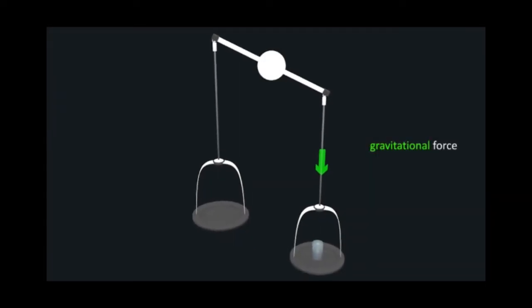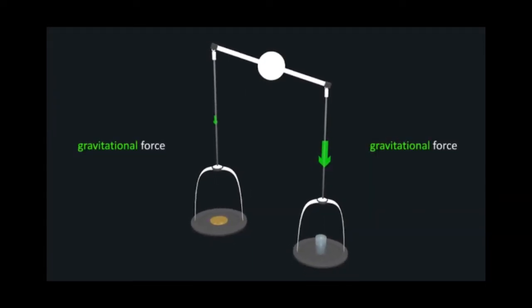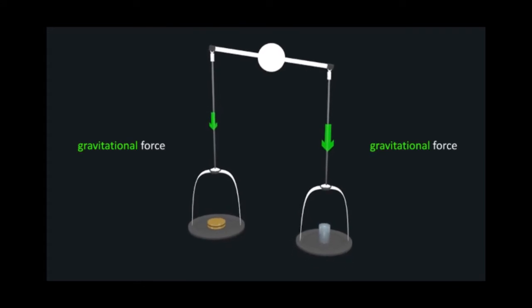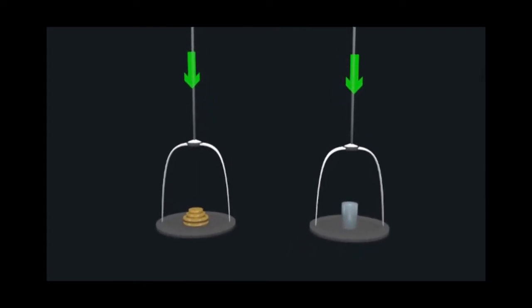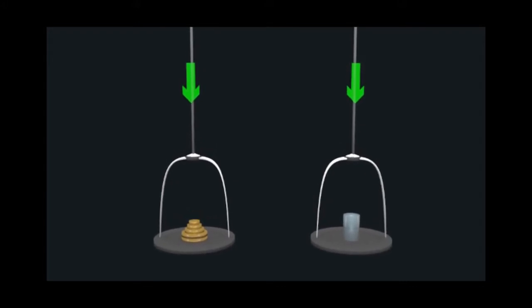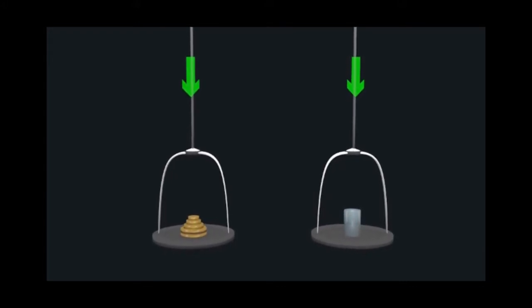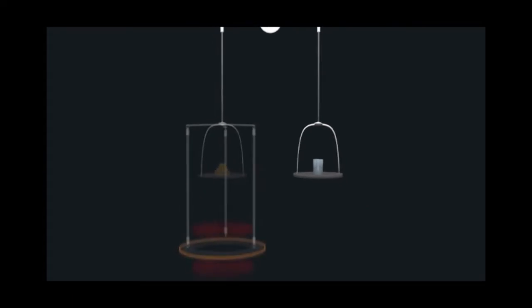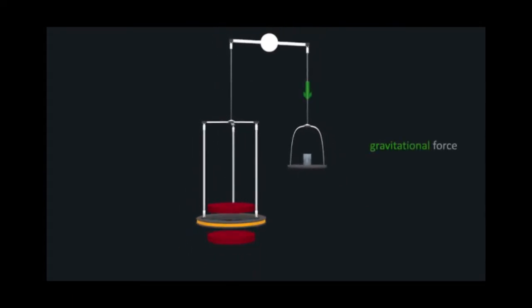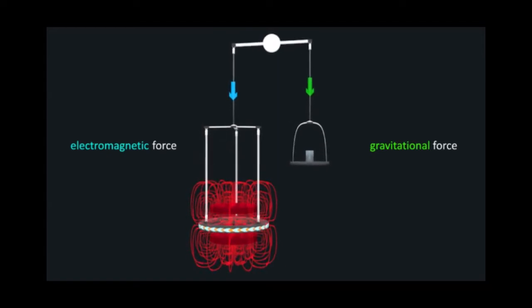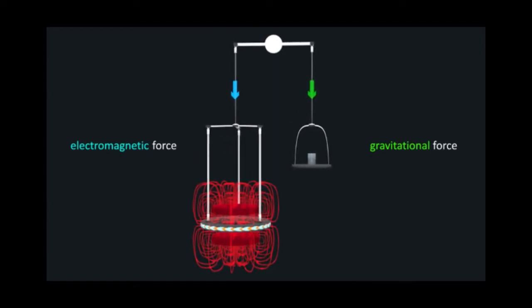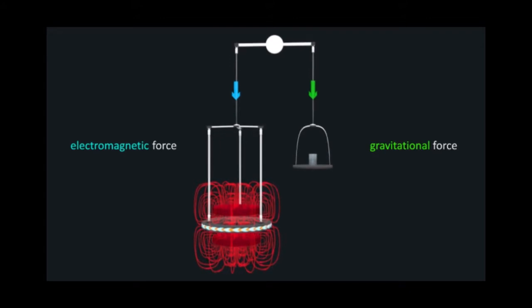An ordinary beam balance works by adjusting the amount of mass on one side of the beam so that its weight exactly balances the weight of a test mass on the other side. Gravitational force against gravitational force. A watt balance, for all its sophistication, does basically the same thing. In this case, however, the force that balances the weight of the mass is not gravitational, but electromagnetic.